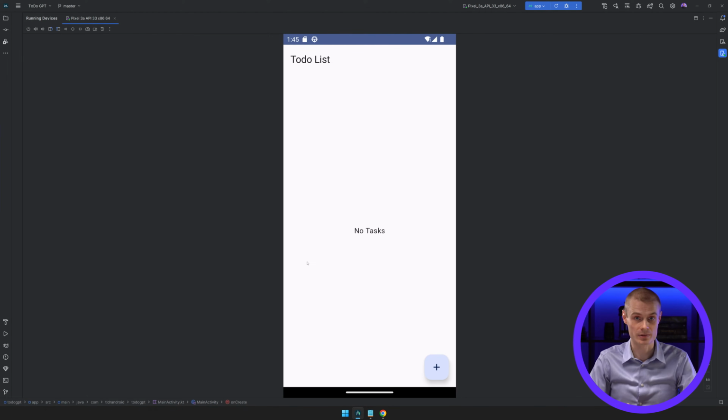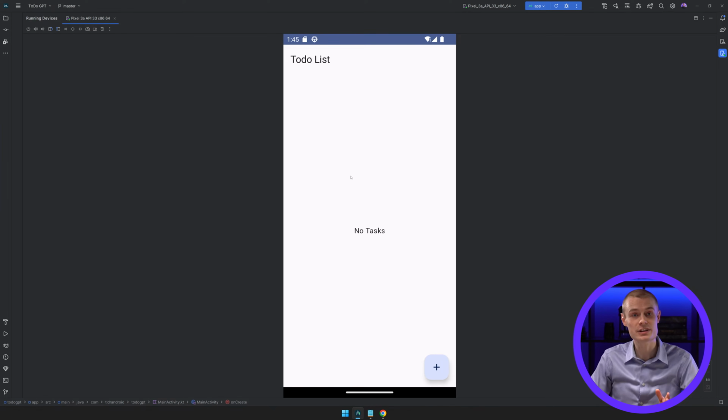Welcome to the future, where everyone still dresses the same and we still don't have flying cars. But we do have an Android app called To Do GPT that's created entirely by ChatGPT and GPT-4. Let's dive in and see what it wrote for us. Now here I have a to-do app running in an emulator. And to be fair, all the features that I'll be showing you here were just written up into a prompt that I gave to GPT-4, and then it gave me the code. So let's take a look at what that looks like.